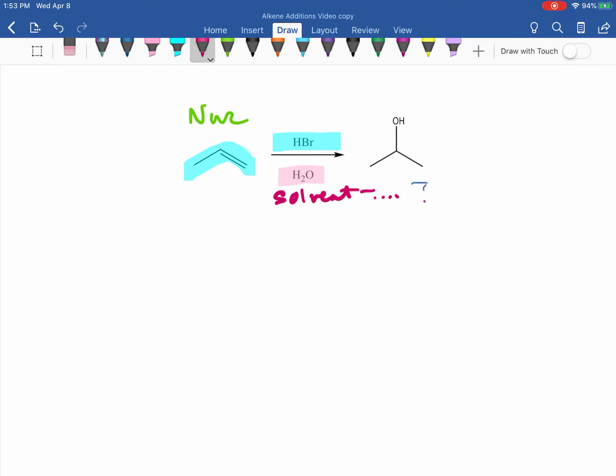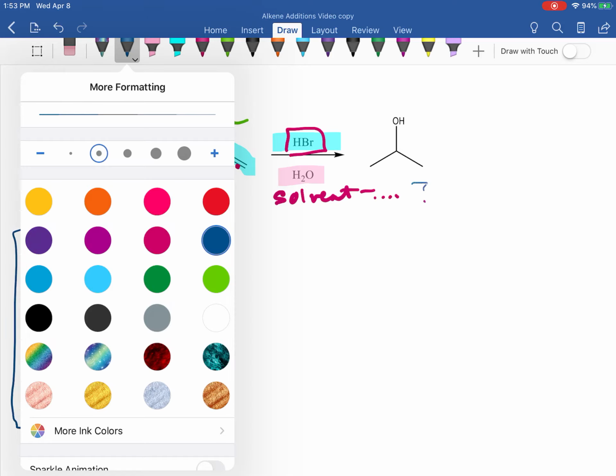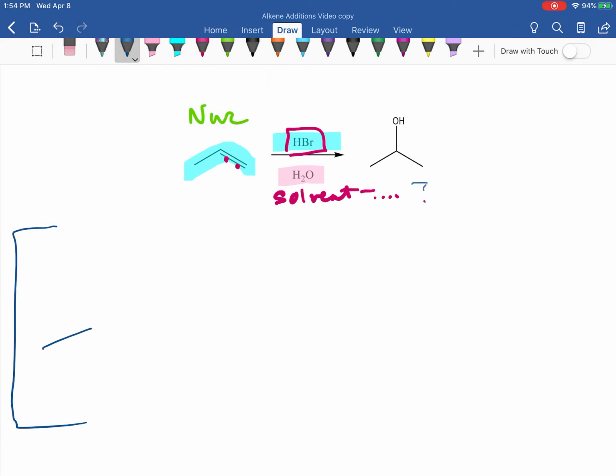All right, so we already know right away that we've got available electrons, this nice pair right on our alkene, and we've got a really strong acid. So we can even start our mechanism without talking about our solvent changes yet. We already know the first step in our mechanism. Those electrons right here are going to be our nucleophile, and then we're going to react with our strong acid, HBr. Same first step as the previous video.